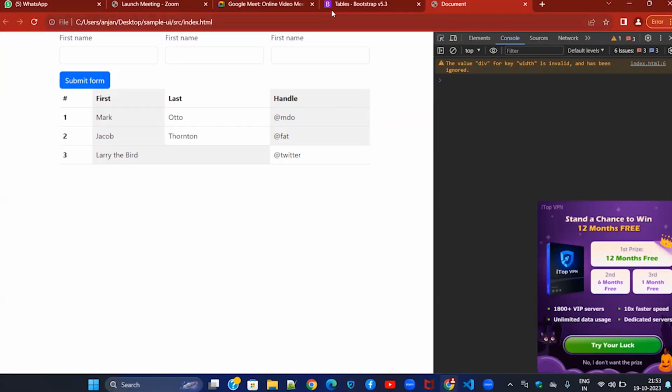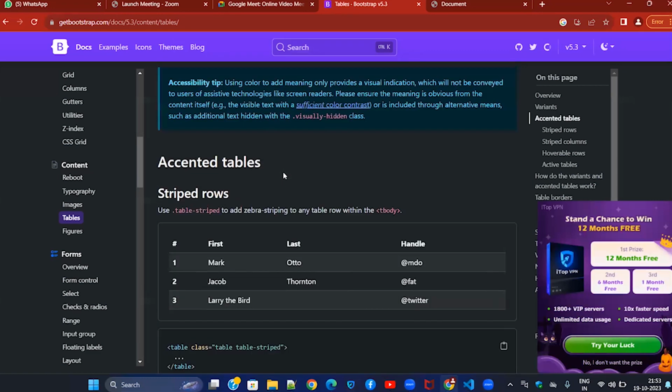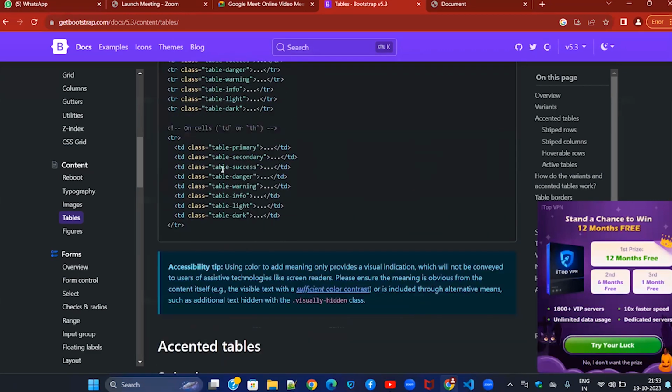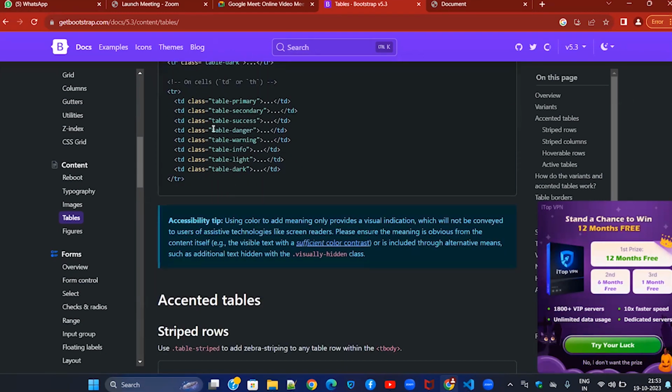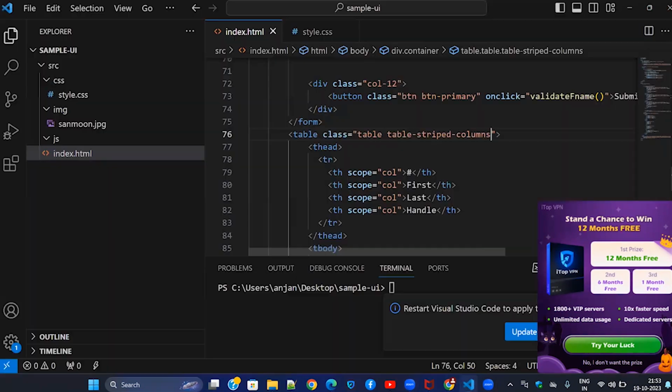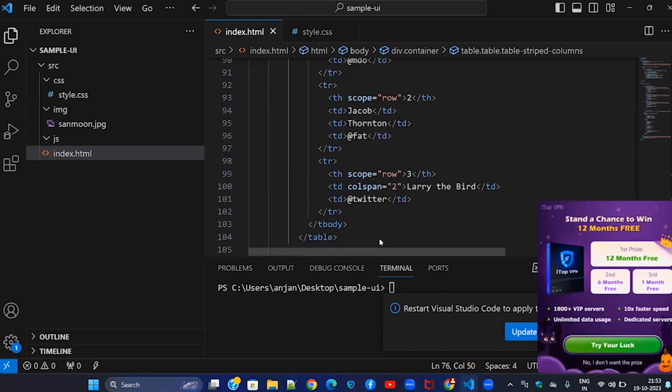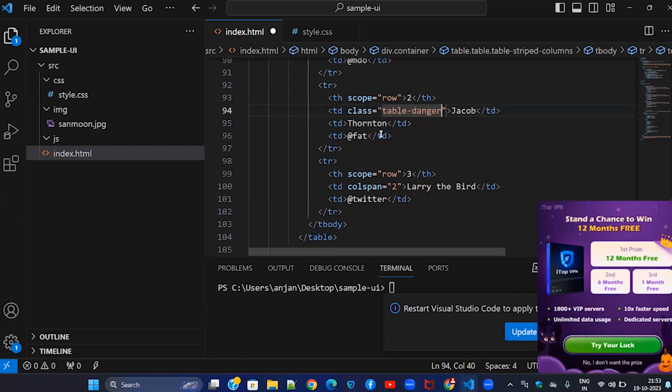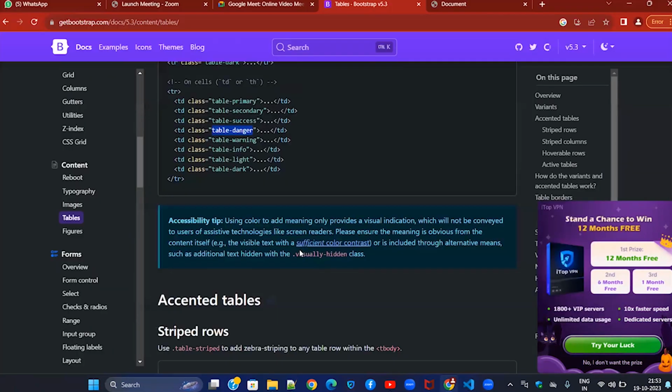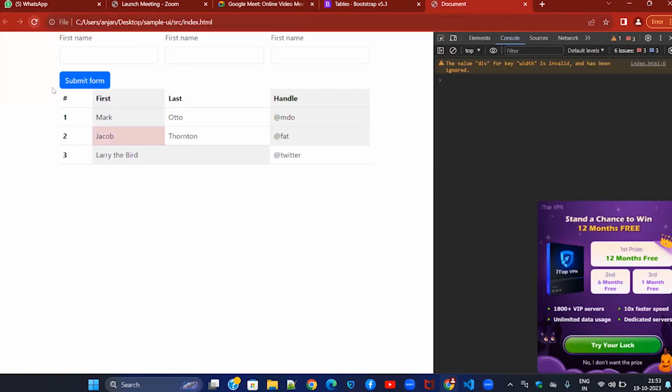Guys, are you understanding it or not? For example, I have shown you that, right? For example, only the TD you want like a danger. Where is the danger? This one. Then take that particular thing and apply it to the particular TD you wanted to apply. Are you getting? So that might be a conditional you apply, or however you wanted to make this particular thing, like class is equal to table danger, for example. Okay. Then you go and check what could be the output. That column becomes like that. So like that, you can customize your table.